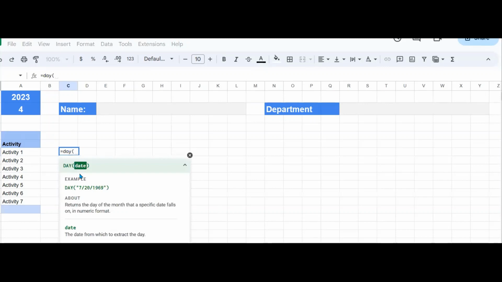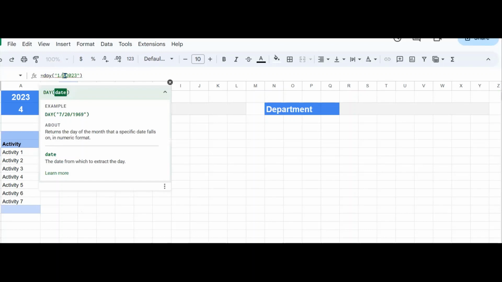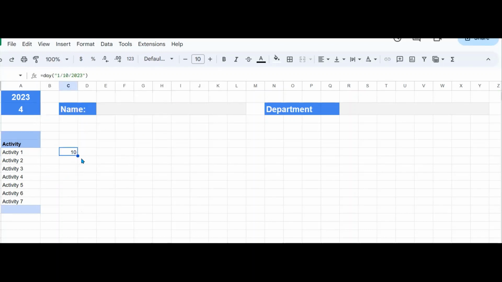There's this day function, and the day function returns the numerical value of a given date. If you don't understand what I'm saying, if I say 1st of January 2023, you see it returns 1. Why 1? Because 1st January is the first day of that month. If I put the 10th here, it returns 10, because 10th January is the 10th day of that month.